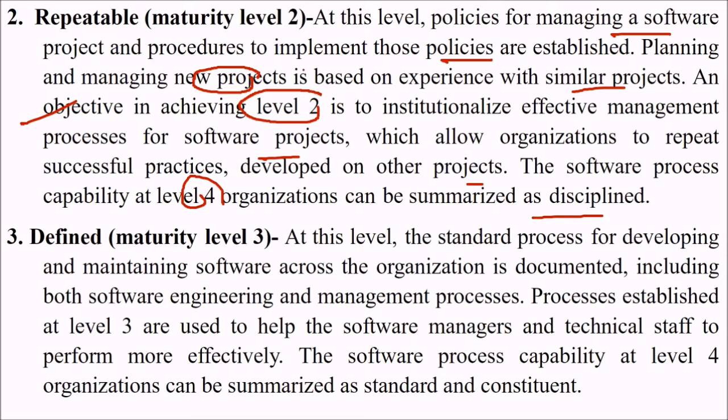Repeatable means if you have applied it to project 1, you can apply it to project 2. The policies of managing a software project and the procedures to implement these policies are established only at the project level. So whatever has been done in P1, if it is successful, we apply it to P2.